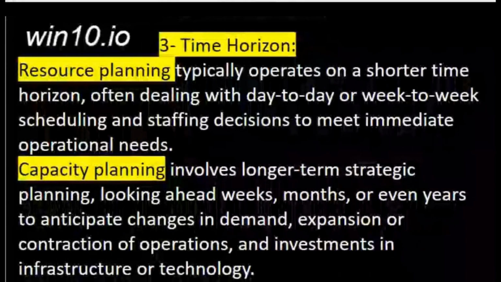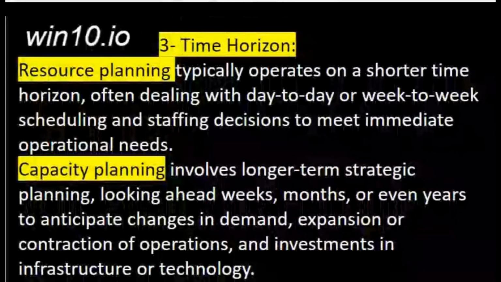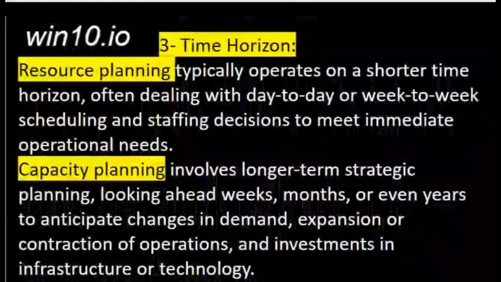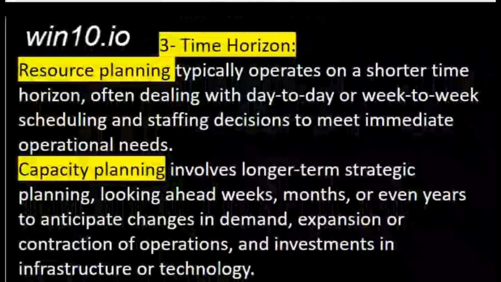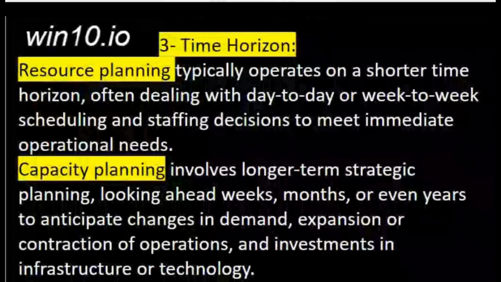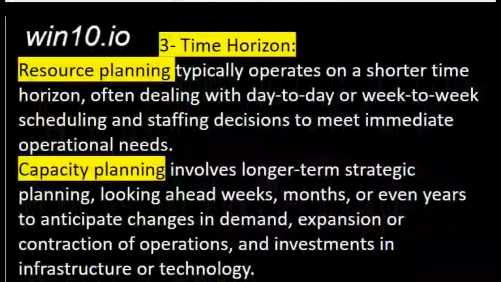But on the other side, capacity planning involves long-term strategic planning, looking ahead weeks, months, or even years to anticipate changes in demand, expansion or contraction of operations, and investments in infrastructure or technology. Capacity planning means that you have to analyze the historical data, and on the basis of that, you have to predict the future for a long period of time, depending on the ask you have.